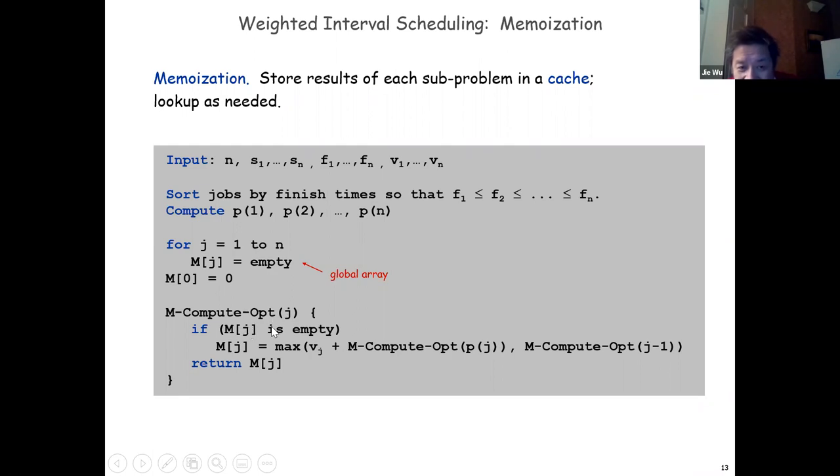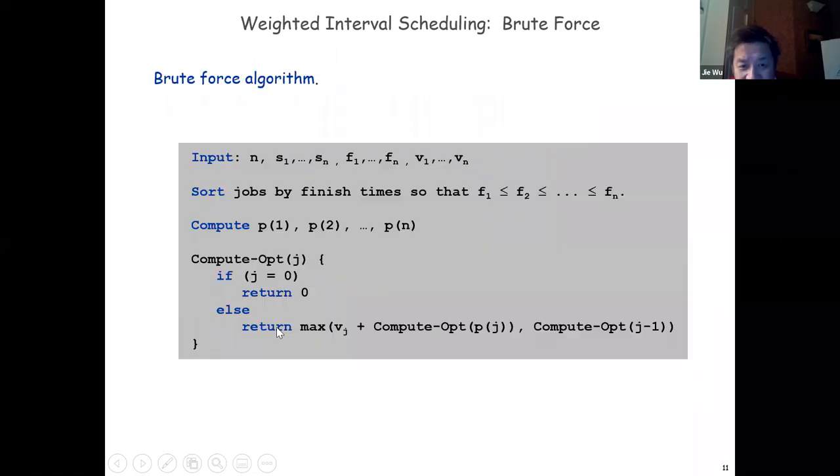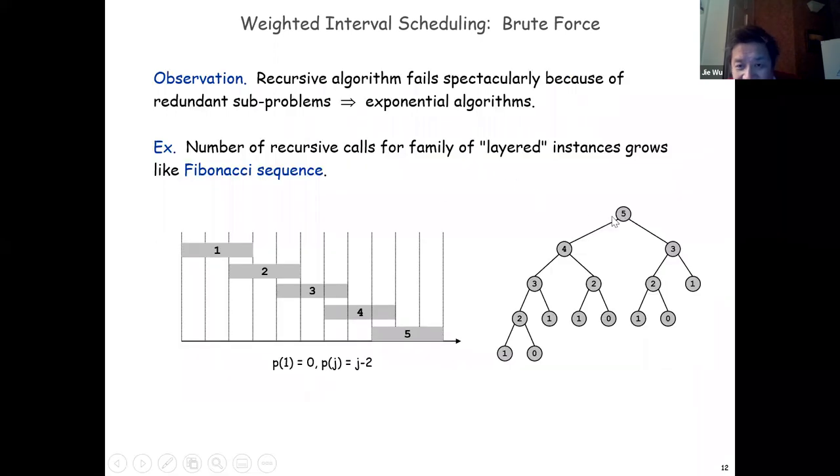When it's empty, it means this is the first call, so you have to do this recursive call, the same as the original one. But if it's not empty, you don't call it, you simply return immediately. You see this code and this code, what's the difference? This one doesn't matter what happened, it just always calls. So that's why you have a lot of waste. You see, there's lots of waste.